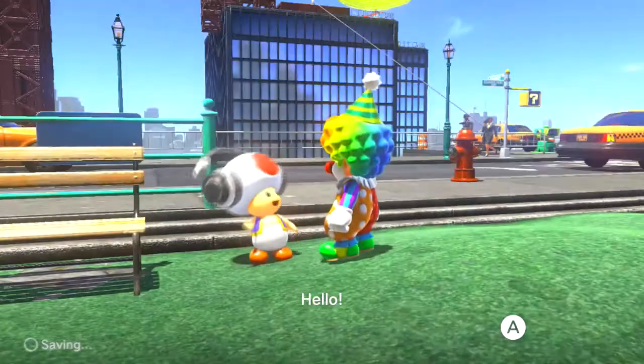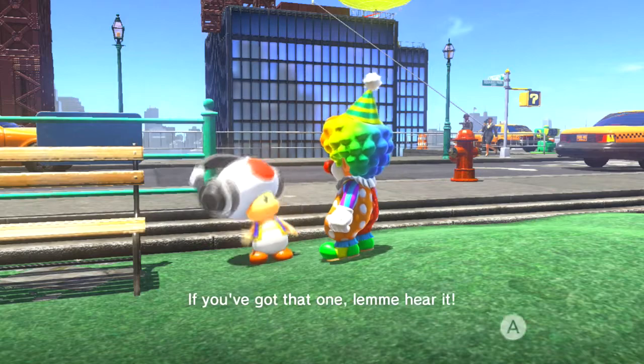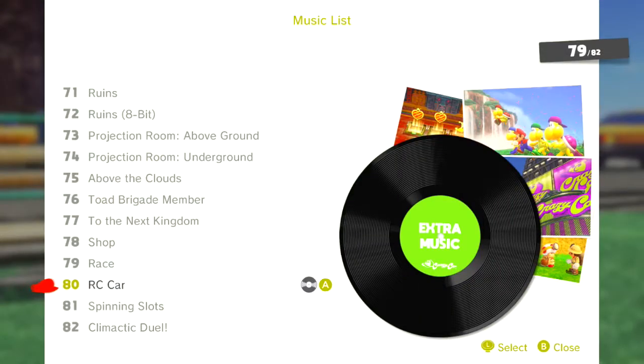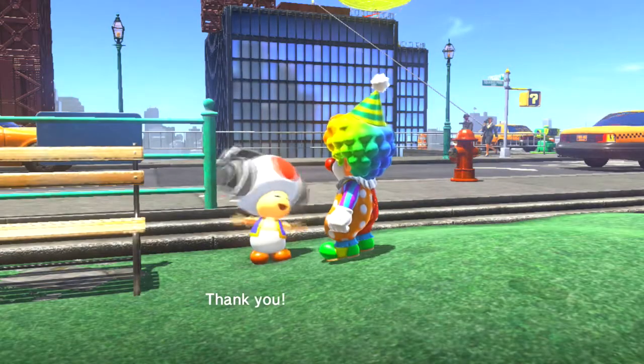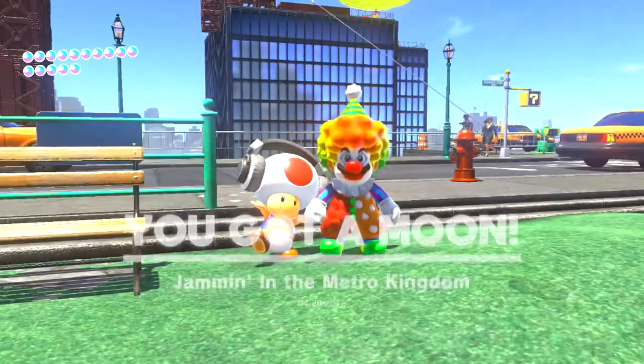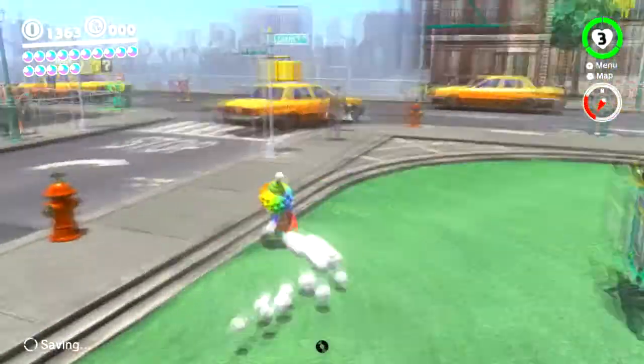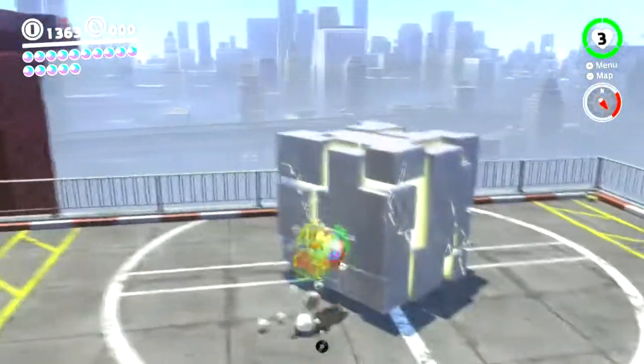Then Princess Peach, I don't even know how to describe that exact location. But there's Princess Peach in Metro Kingdom, just like in every other kingdom. She's always in every kingdom. Talk to her, and she'll give you a power moon as per usual. There's a bird traveling around like at the beginning here in the Metro Kingdom.